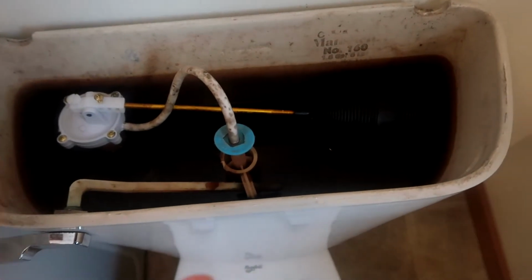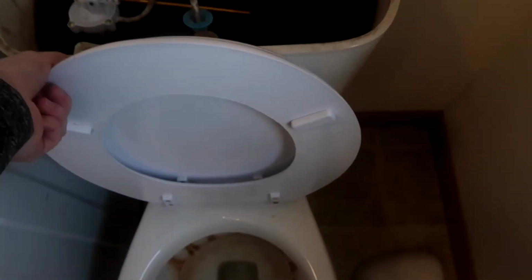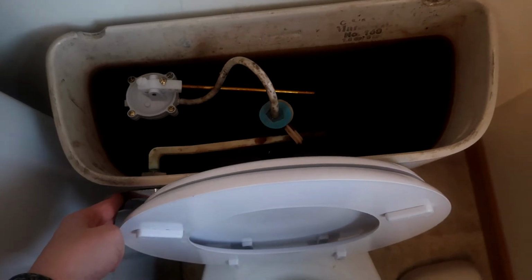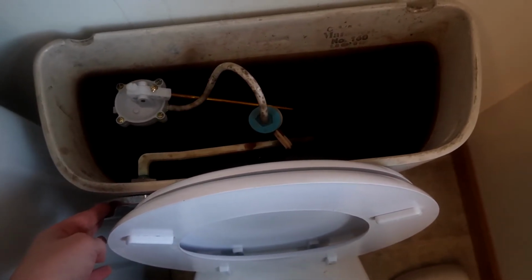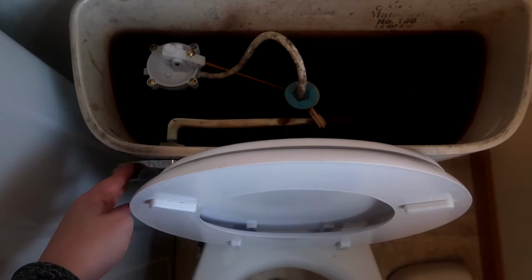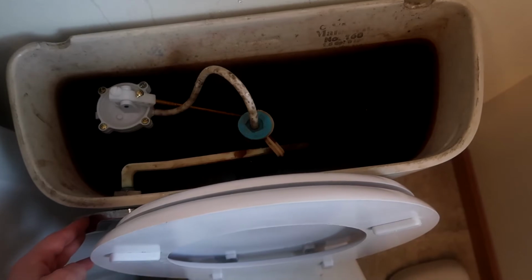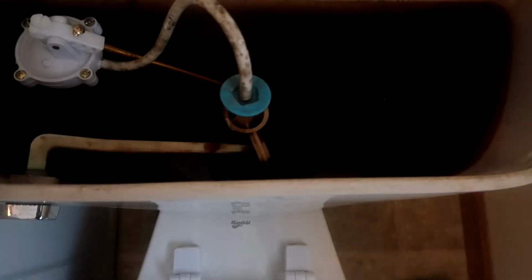So what we're gonna do here is turn the water off, and that's just this, you guys can see this handy dandy little thing back here. Ooh, pair of pliers. All right, so we're just going to turn this off. And now we're gonna give the toilet a flush to empty out the tank here. I'm holding down the flusher to empty out as much water from the tank as possible. There we go. So now your tank should be empty.